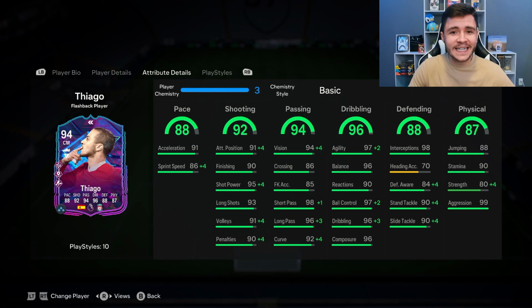The 94 passing and 96 dribbling, obviously the two standout stats for the card. I think the passing is going to be unreal in game, especially with the incisive pass play style plus. He does have 94 vision, 98 short pass, 96 long pass, and 92 curve. He kind of gives me like Team of the Year icon Xavi vibes.